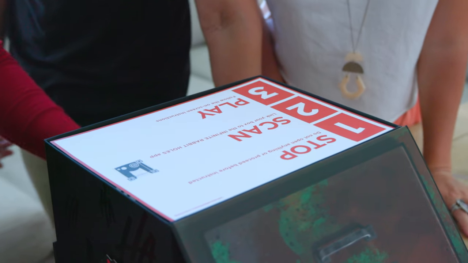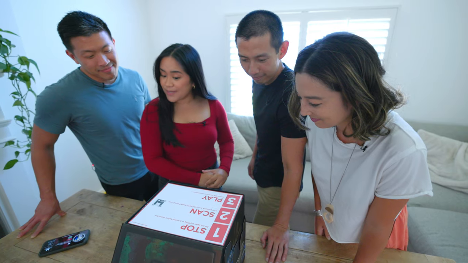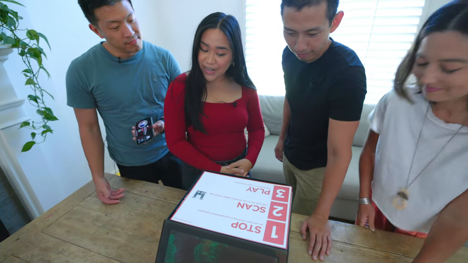Stop, do not open anything or proceed before instructed. To scan, link your box to the Infinite Rabbit Holes app. What you got right here, right? Yep. Is it linked already? Yep. All right, and 3, play. Follow the on-screen instructions. Nice.